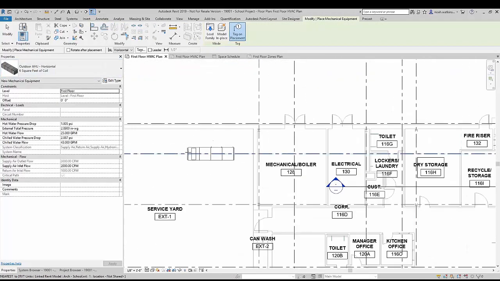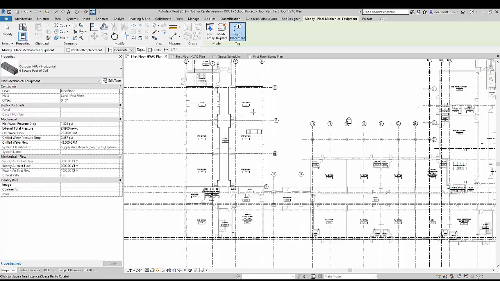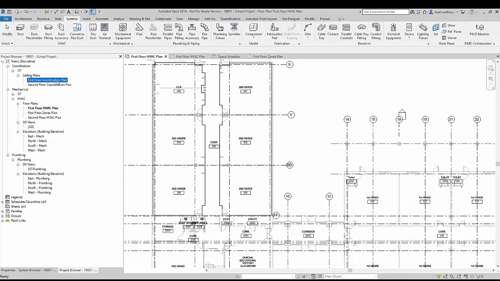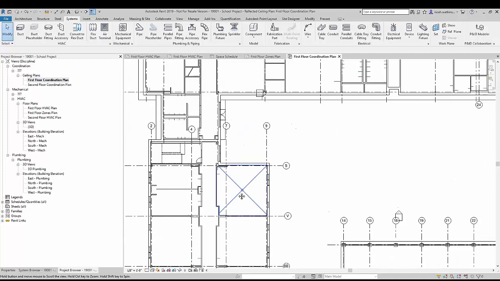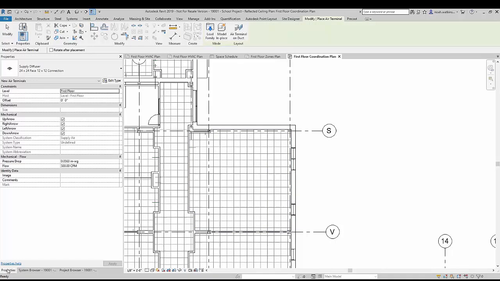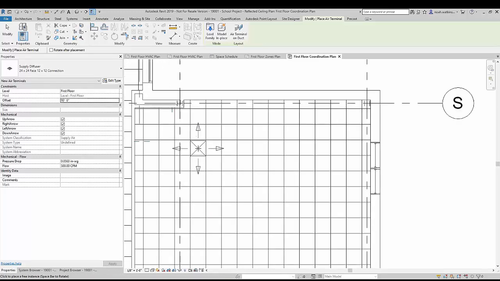Maybe I need to put my air handling unit over here. Maybe I need to go to a coordination plan and a ceiling plan so I can place in air terminals in these rooms as well. Go in, place air terminals that I want to use. Give it a height that I want to use as well, and place these in. I can always place them in at the first floor. Maybe I want to place it in at the main ceiling.